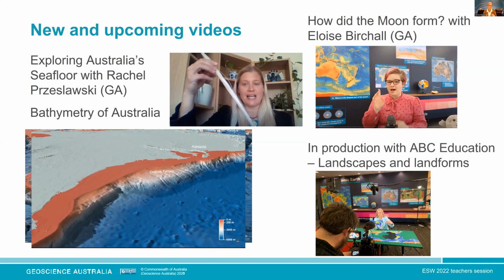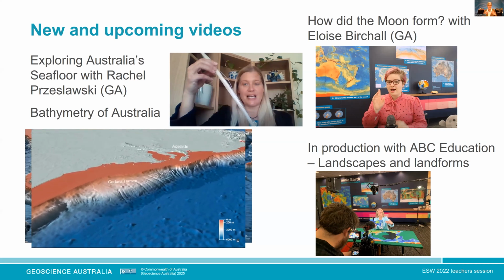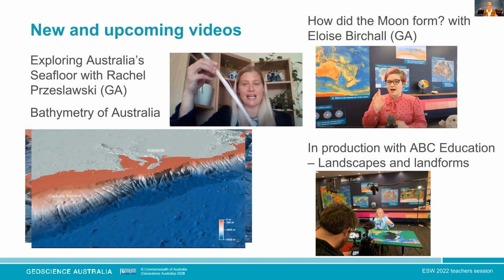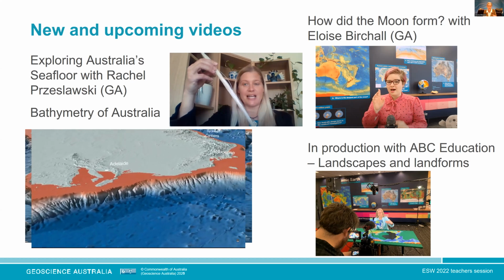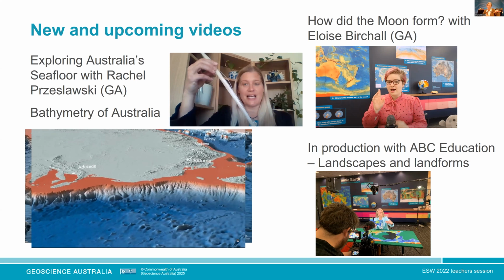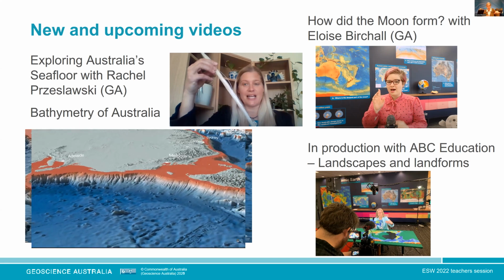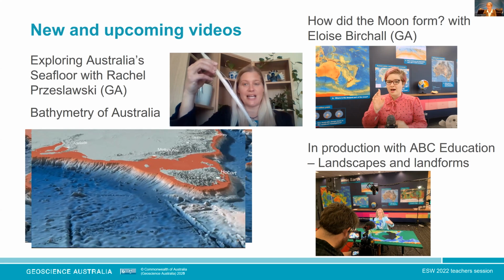Playing on video now, we've got a detailed view of the seabed around Australia. And you can see the lumps and bumps. It is exaggerated, but it's a different way of looking at the continent, where the coastline's not the important thing. It's the break in slope from the continent going down to the deep oceans and the oceanic crust and that side of things.